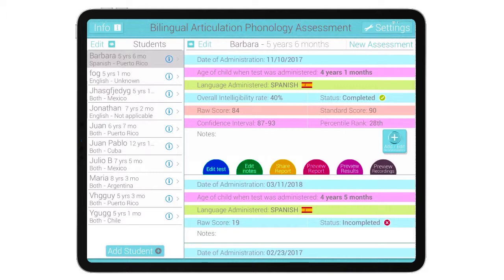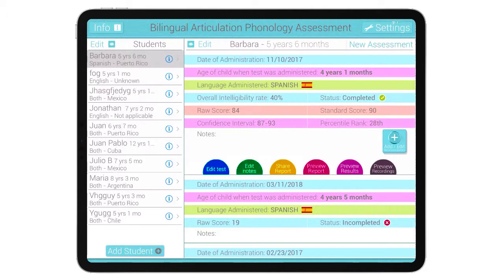My goal today is to show some of you how to utilize the app. If you already own the app, this is a great way to get a general overview of how to utilize this application to take advantage of all its features. But if you don't already own the BAPA app, which is the latest, most advanced articulation assessment for bilingual and also monolingual students, this is a good way for you to know that this is a must on your device.